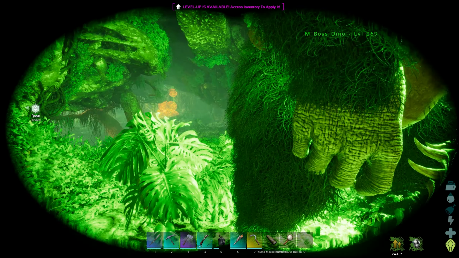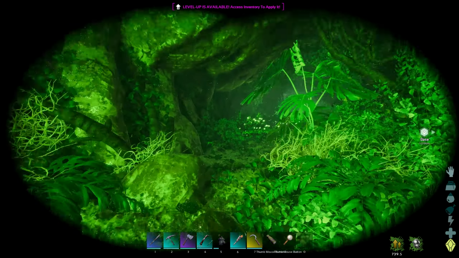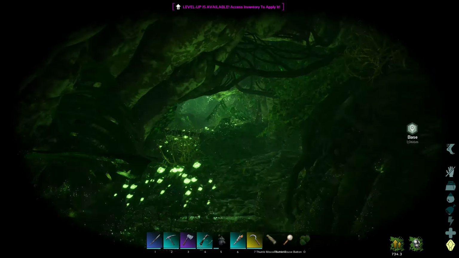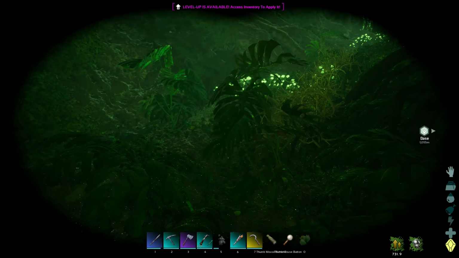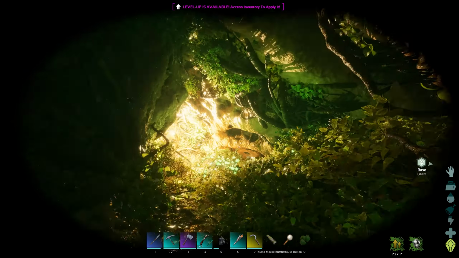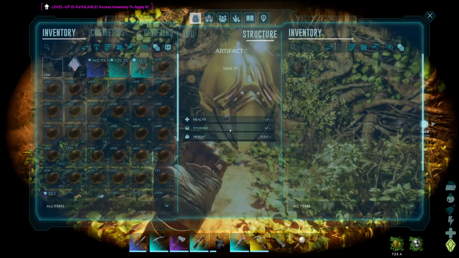Once we know we're not getting attacked, then we can go up to this spot here. And this is where the artifact is. Very dense. Nothing should spawn in here. I'm not gonna say 100% it's not gonna spawn in there, but nothing should spawn in here.